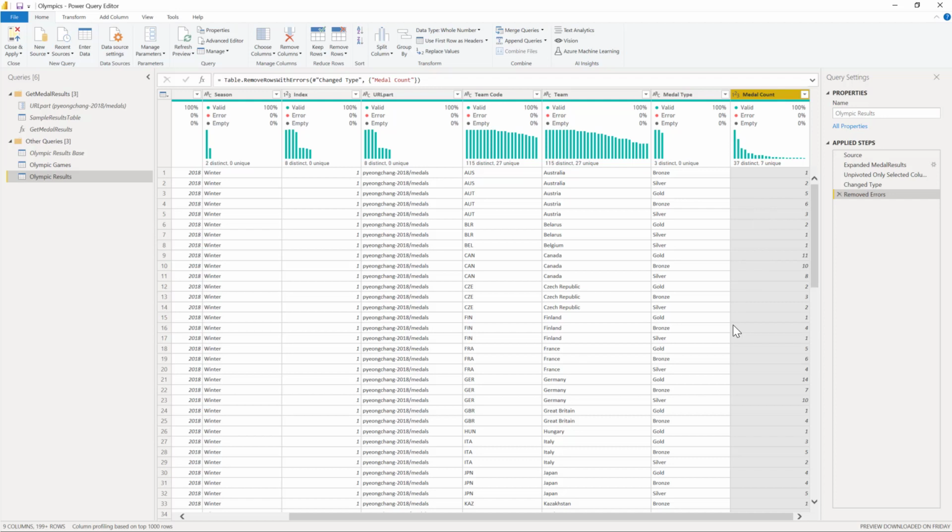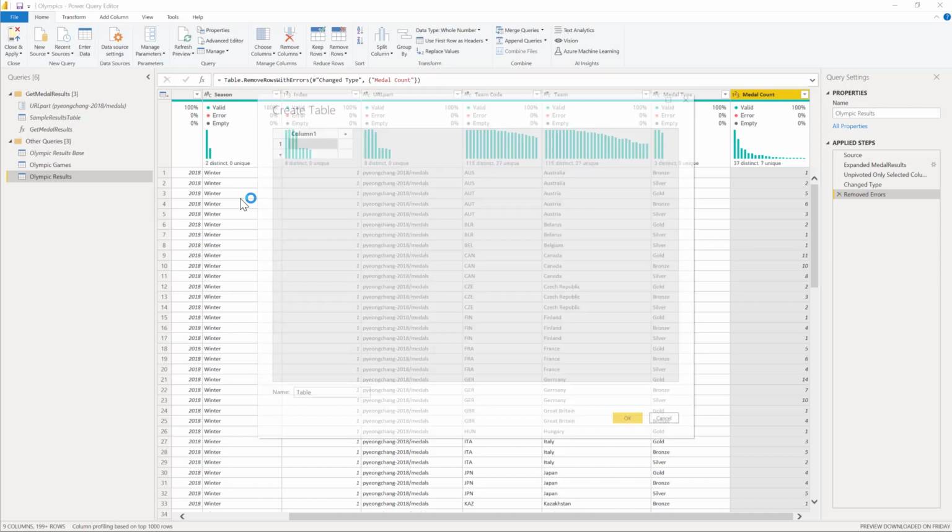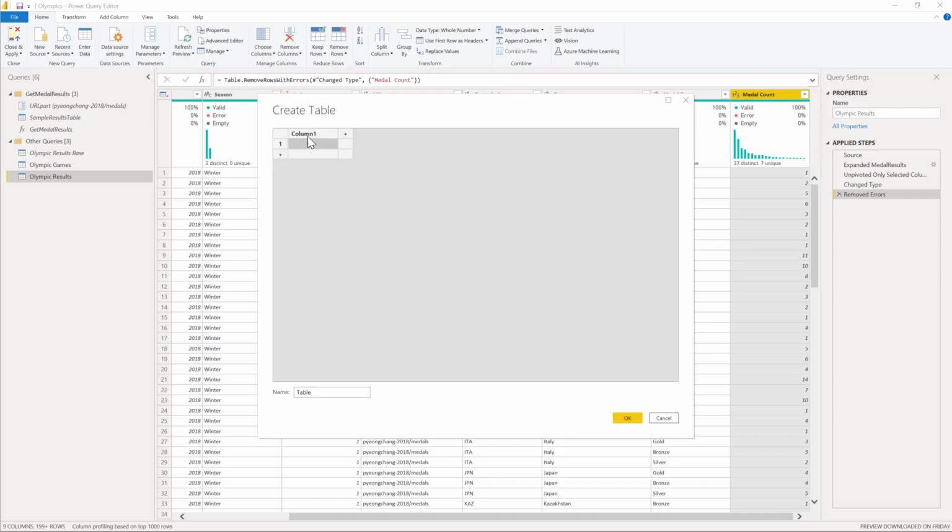I need 2 more dimension tables. So here I've got gold, silver, and bronze. I'm just going to quickly enter a new table. And this one is going to help me sort them so that I don't have that same problem with the missorting that we had when the tables came through from the web.